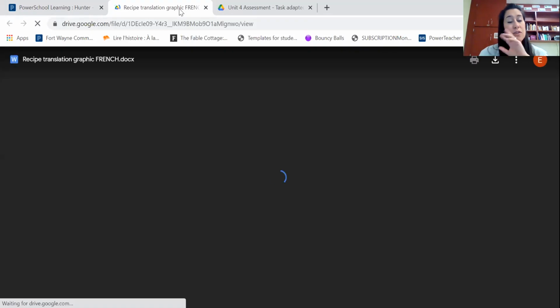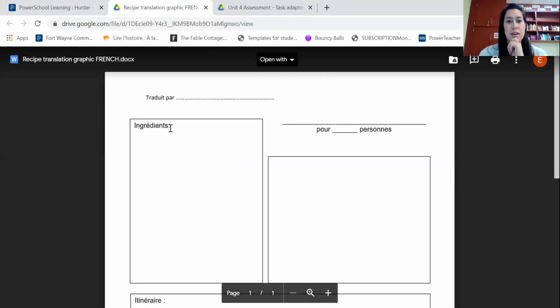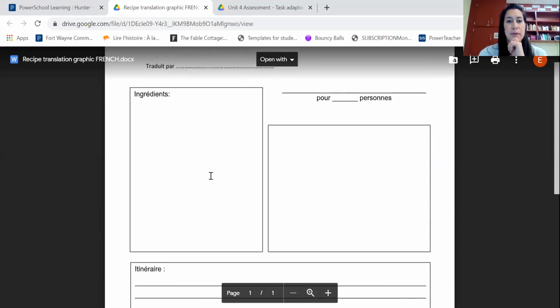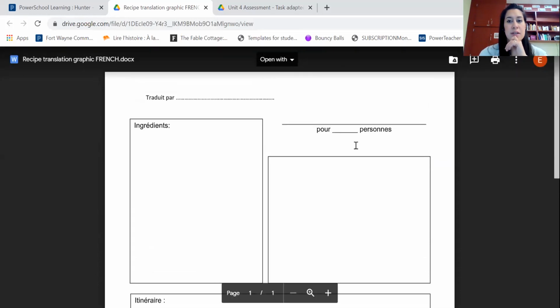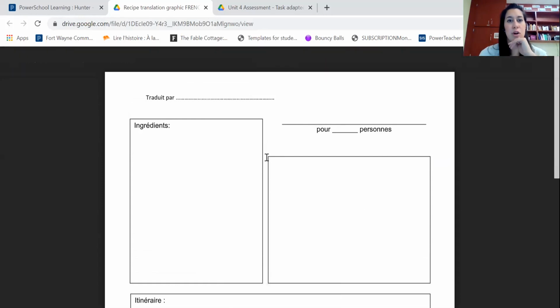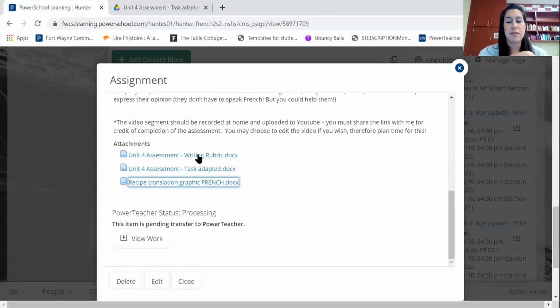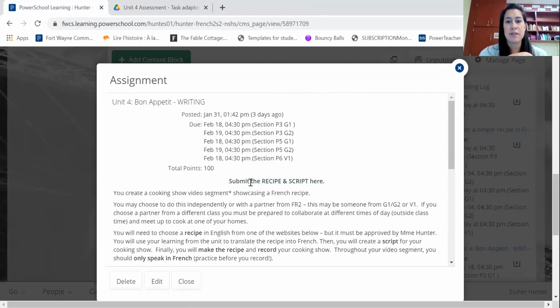We've already done a couple of translations so far this unit. One of them you did on this template. You could use this template again. You're going to write your ingredients, write the directions, put the title of it, everything. You could use this template if you want. You don't have to. It would be nice and simple. And so this is going to be one part of your grade. Yes, the written recipe. So in the writing, you're going to get a grade here for the recipe and the script. Even if you never even ended up making it, you'd get a grade for the recipe and the script.